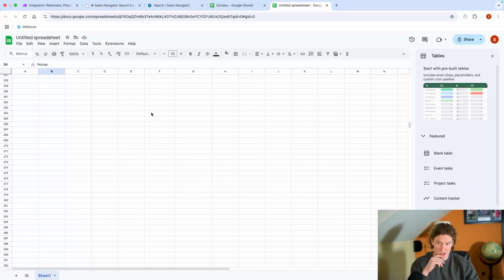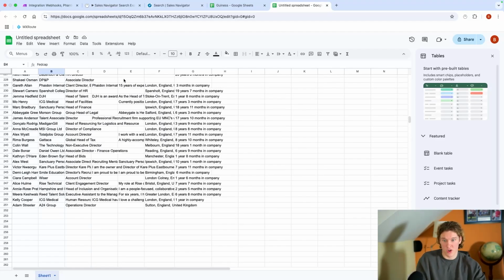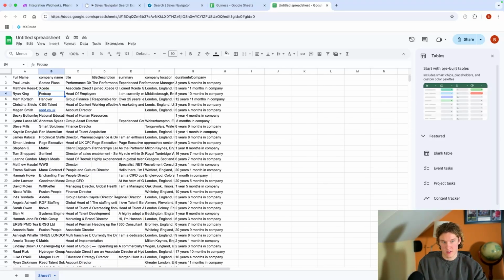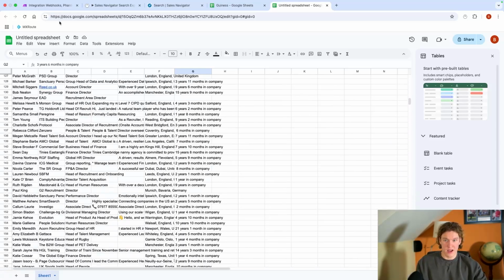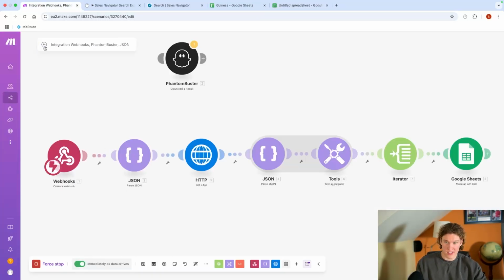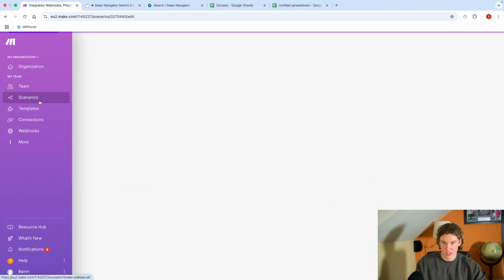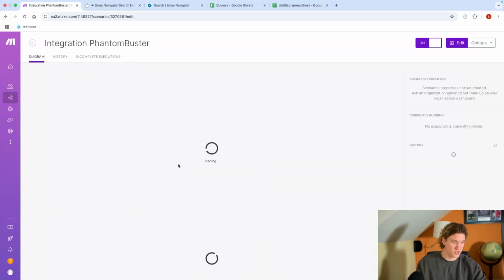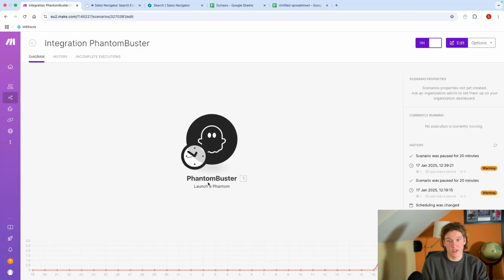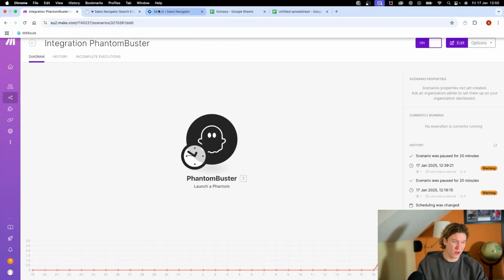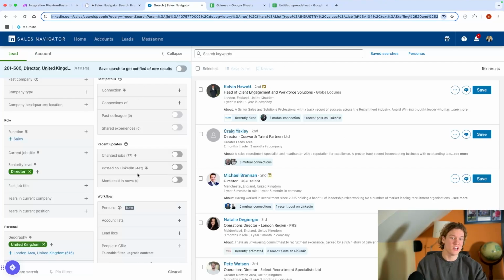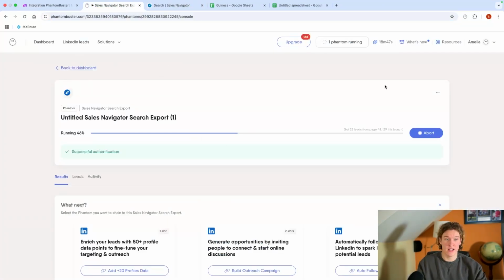250. It's going to be 500 when you guys do it. It was just so the scraping could take a bit quicker. 250. You get their full name, company name, title, description, summary, location, and how long they've been in the company. And what you're going to do is set that to run immediately as data arrives. Go into your other scenario, and that's going to run every 6 hours. All you're going to have to do, since you're on the free account, is every month or probably every 3.5 weeks, change your LinkedIn Sales Navigator account. And again, you're going to want to just keep getting a free account, which is pretty easy.